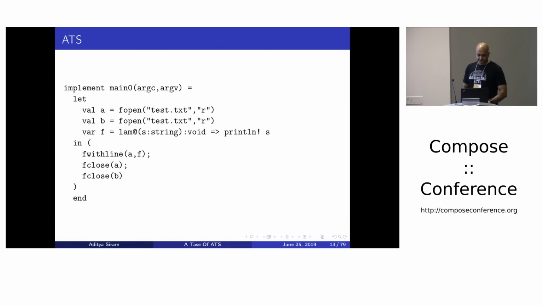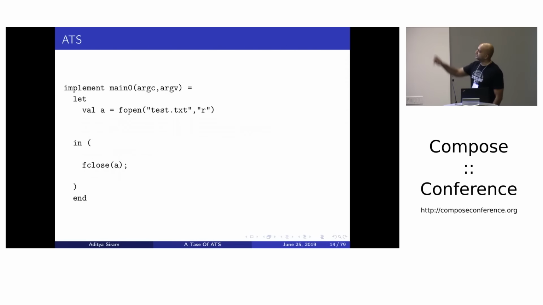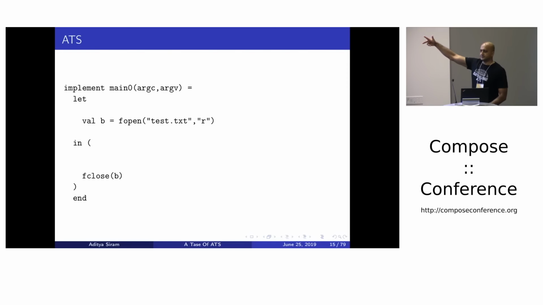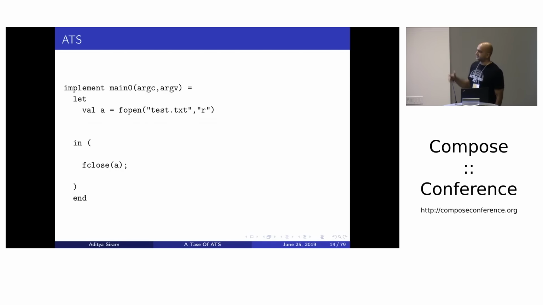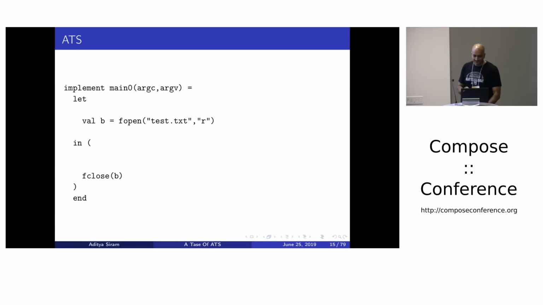So we're back to the original code. And notice that for every fopen, there is an fclose. And the reason for that is what I just said before, because it's returning a file handle. If you do not close it, close takes that file descriptor and consumes that linear resource. So if you do not close it, there's a linear resource hanging around at the end of the program, and ATS will complain. You will get a type error. It's a very rude type error, but you will get a type error. And the same with that.